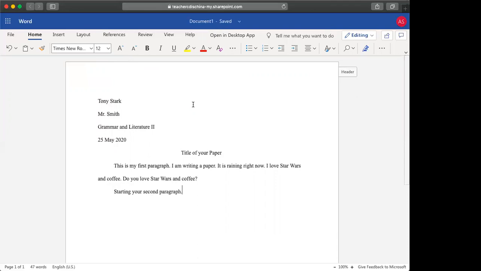We'll talk more about the reference page and how to do citations in another class. I know we're running out of time in these last two weeks. I wish I was there with you to give you better instruction, but we're going to learn as much as we can. So that's what we have here, and that is the simple formatting of MLA.